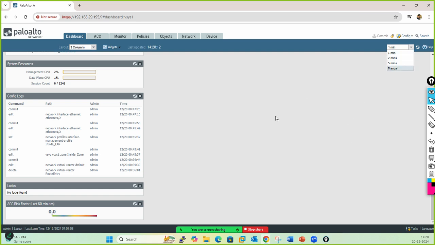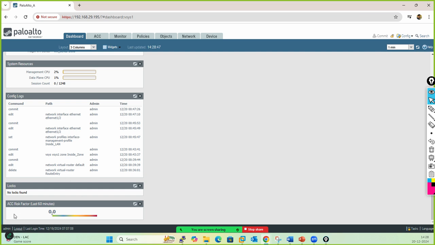Because it would be CPU intensive. Based on the minimum CPU cycle, the Palo Alto manufacturer's development team set it to 1 minute. Either way, if you want to refresh your dashboard, you can press here and refresh it manually.